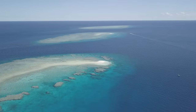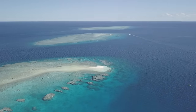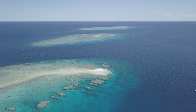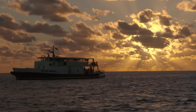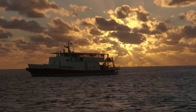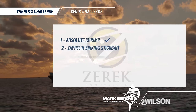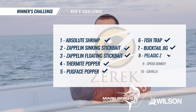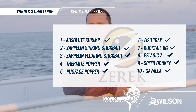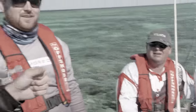Fishing on the Great Barrier Reef is always an incredible experience, and having the freedom to explore with Big Cat Reality just highlighted how magic this place truly is. Ken, you have certainly made the most of this incredible adventure, and congratulations again for winning the Zerik Lure Challenge. They're all good lures across the board, and I enjoyed learning the new techniques to work them and in the right time and spot, location sort of stuff. But yeah, won the challenge, finished it off with a sweet fish on the flats, which was unreal.